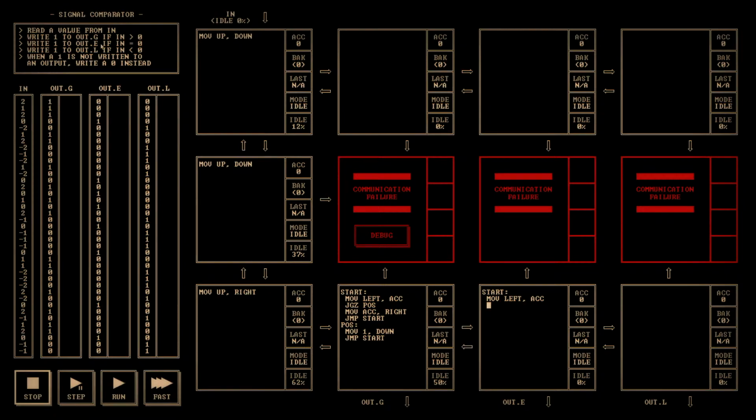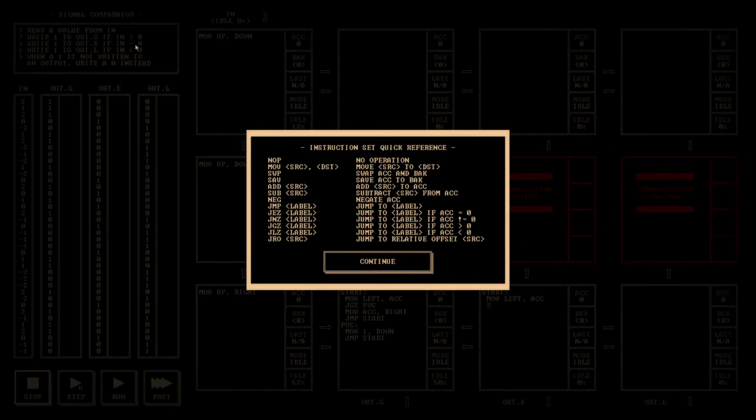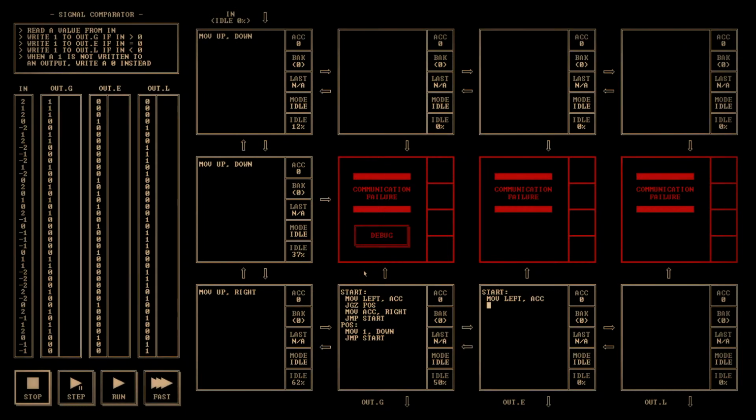Now for E, out E, if it is equal to 0. So next one we have to look at, let's refer back to the documentation. Jump if 0. Okay, so JEZ. That's the one we need now. JEZ.